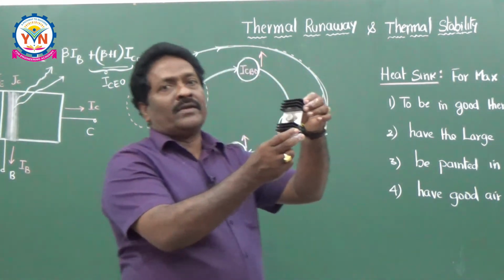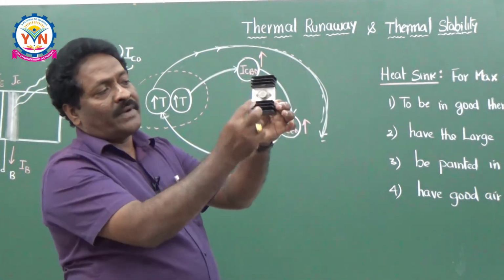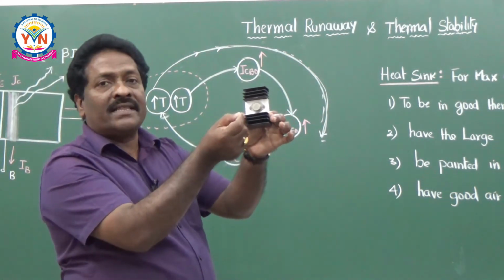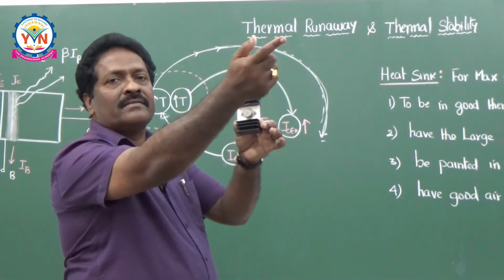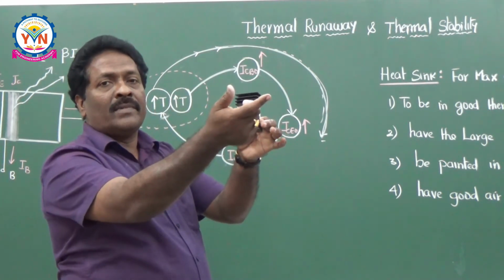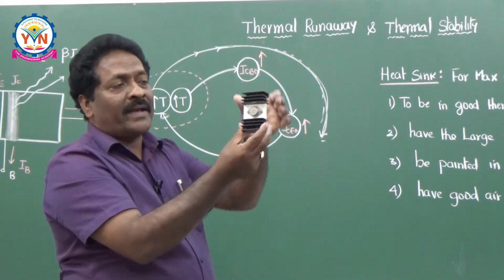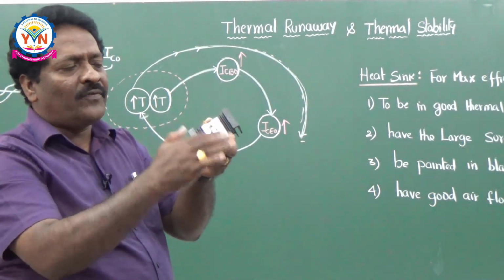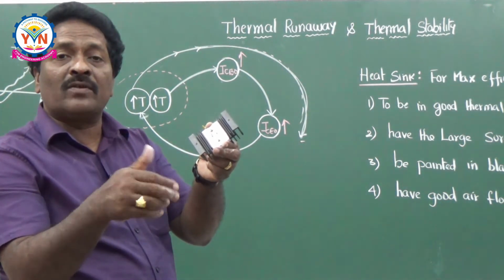So you can see it very clearly. This is the transistor. This is the power transistor. And whatever the material you are seeing in the black color, it is nothing but the heat sink. What is the function of this heat sink? It is immediately guiding the heat to the surroundings. That means it is removing the heat at the collector junction immediately. So it is actually totally transferring this heat to the surroundings, and that mechanism is nothing but the heat sink mechanism. That means air will flow very freely if you are having this type of structure for the heat sinks. Then immediately the transistor will be in the cool condition.